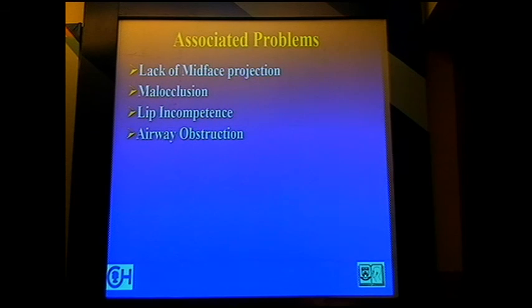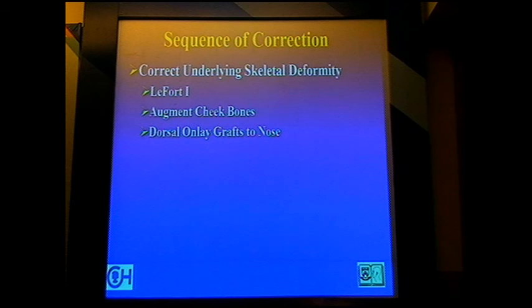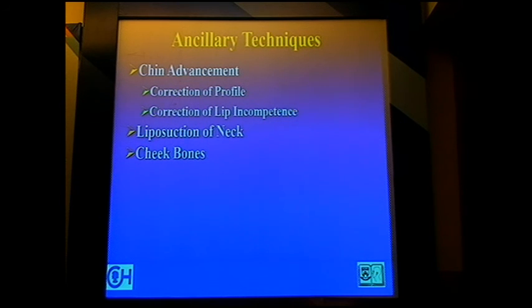They all very often do have malocclusion. A lot of times you have issues with the competence of their oral lips. You have to worry about whether they have septal deviation, which they usually do, or an airway obstruction. Does that need to be addressed? And sometimes they require a LeFort to help bring the midface forward, and you have to have their cheekbones augmented. So you really want to think about the entire face when you're doing that final, hopefully final, reconstruction. It's really the one chance you have to do it, and you've got to think big.